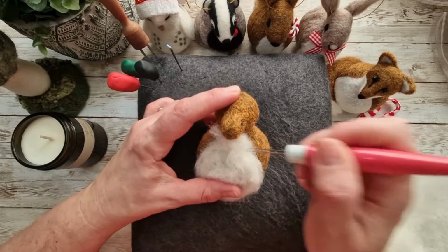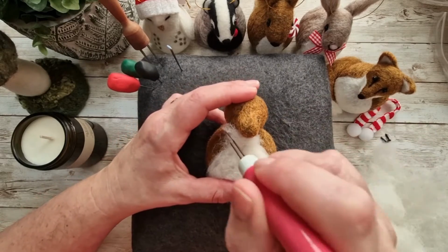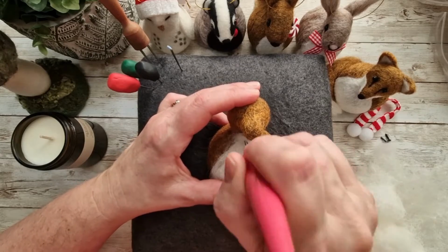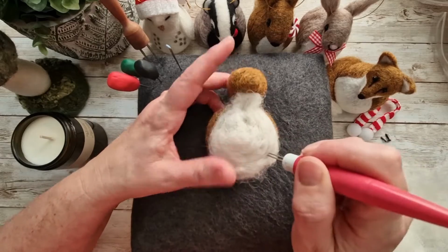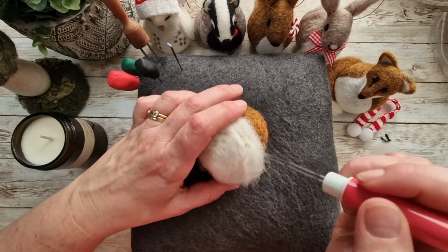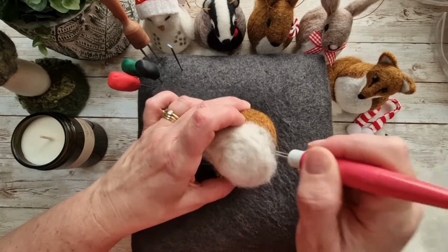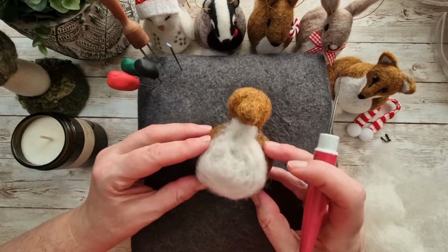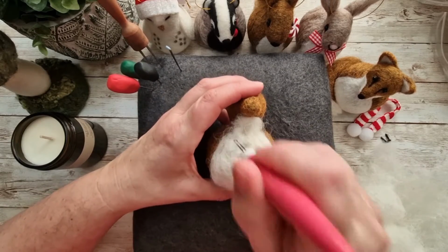Now, as I said before, if you've got a fine needle, do be careful when you do this, but if you use a thick needle, you can define the edges quite easily by drawing the wool up and along and round. But do a little bit at a time and work your way round. You'll see a little bit more with the finer needle in a minute. But I'm just working this wool on and checking it's even all the time.